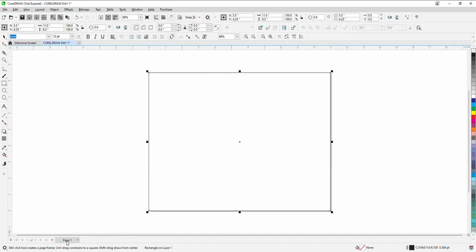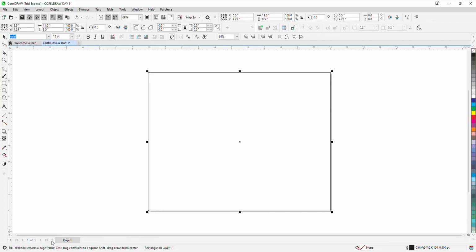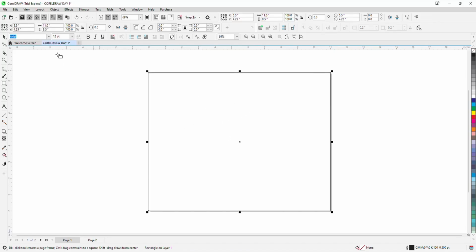If you want to enter another design size, maybe you have your design on page 1 and you need another one on page 2 of the same document, click on the plus sign at the bottom of your screen to have your page 2, but I'm currently working on page 1 only. So you have your file name. If you are supposed to change the file size, just come to this side and change the object size information. Okay, I'm not going to that one.